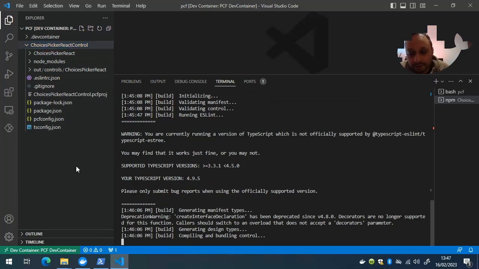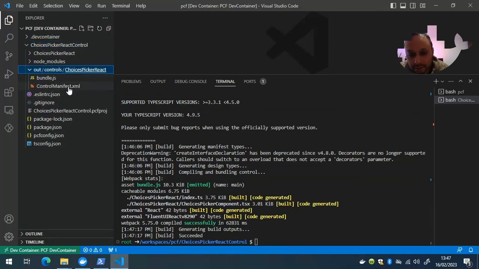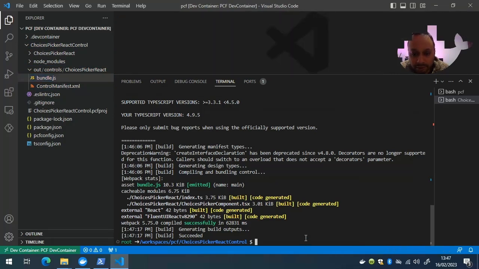It takes a little while. So you can see it's all in the output folder like before.